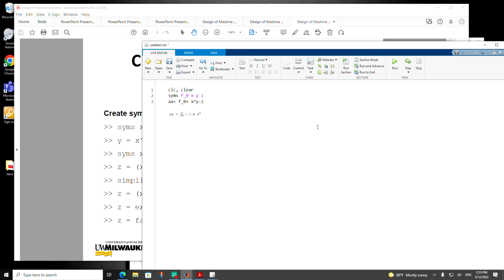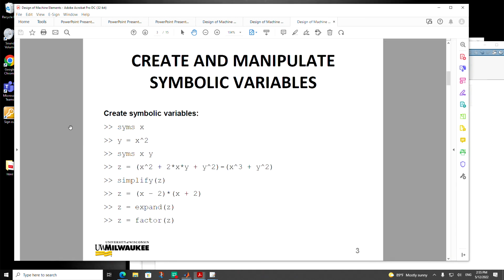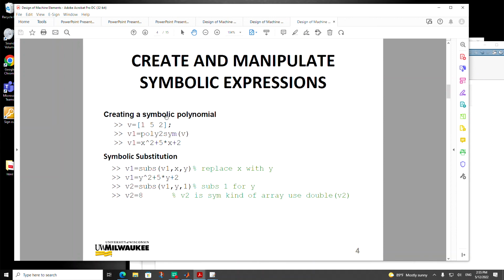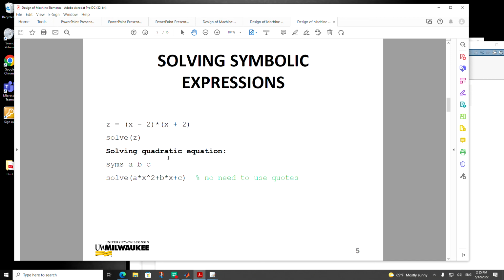And then you've got all the other variables there, and then you have different options. So you could actually solve for different variables. So I would go ahead and write the commands he gives here and understand what they do. So make sure to go over this one.